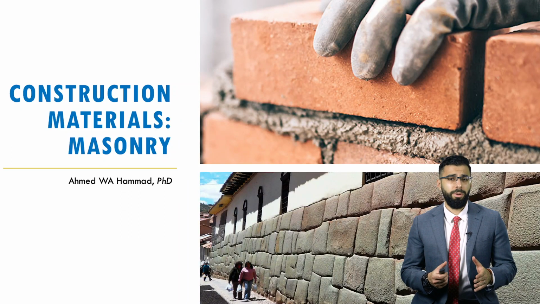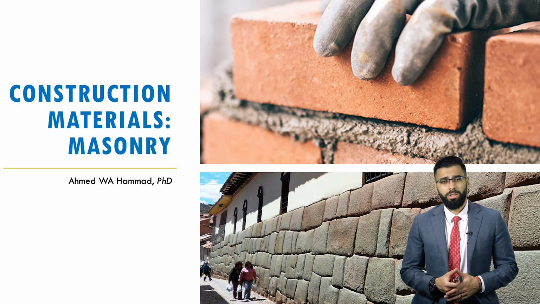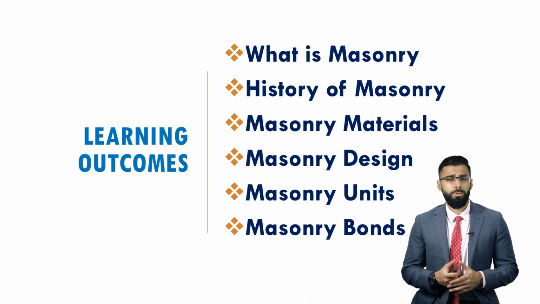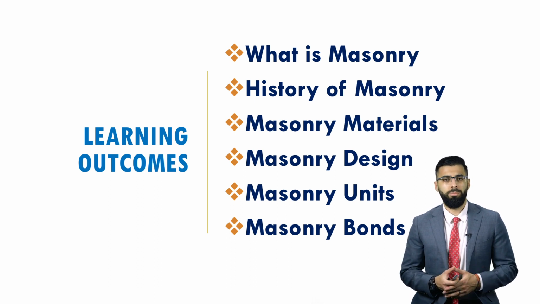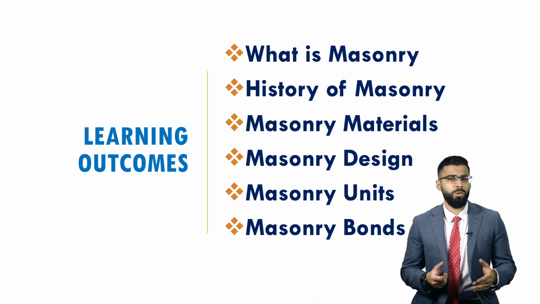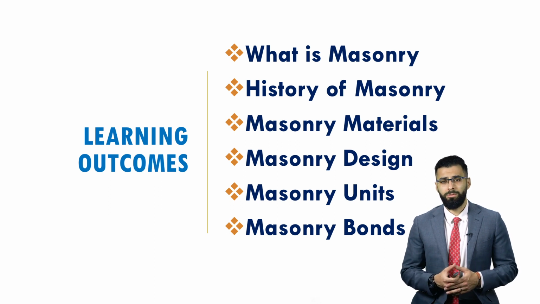In this video I'll be talking about another important construction material that's used in a lot of structures, and that is masonry. So the learning outcomes for this video, hopefully by the end of the video you will understand what masonry is. We'll have a look at the history of masonry. I'll be talking also about some of the materials that are used in masonry units and blocks. I'll also discuss some design aspects involved with masonry structures. I'll go through the types of masonry units, and then finally I'll be talking about bonds in masonry structures.